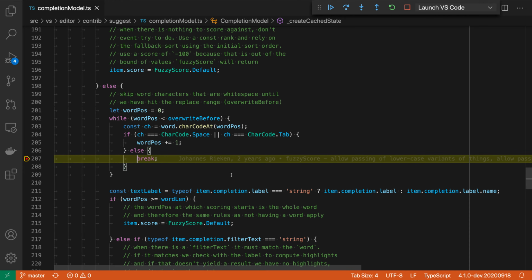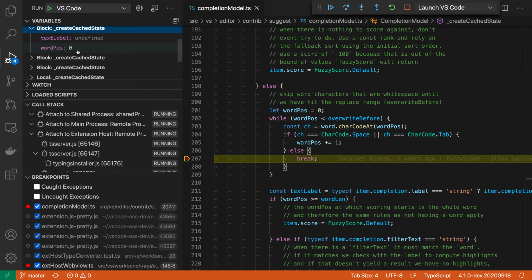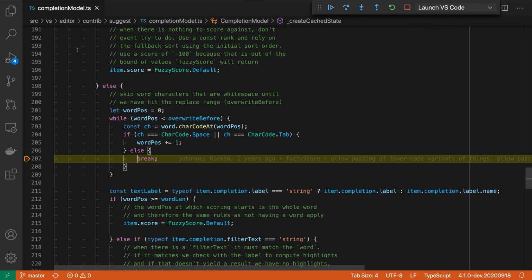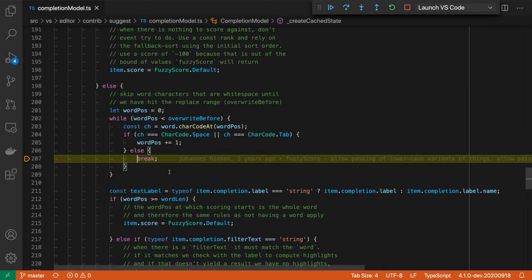Now I could also go to the debug view itself. So I'll just go over to the debug view. And then I have a list of variables over here that I could look into if I wanted to. But again, it's not super easy to always find the variable that you're interested in. So you either have to use hovers or go to that debug view. Now with the Debug Inline Values setting, VS Code will show much of this information directly in the editor instead.